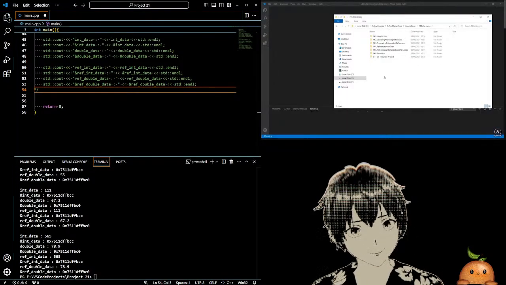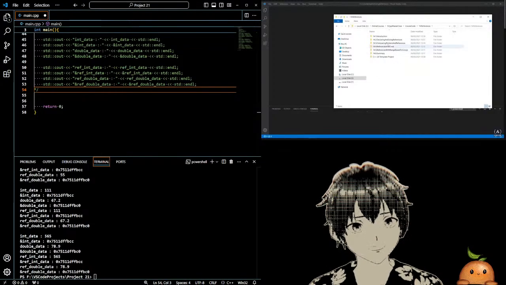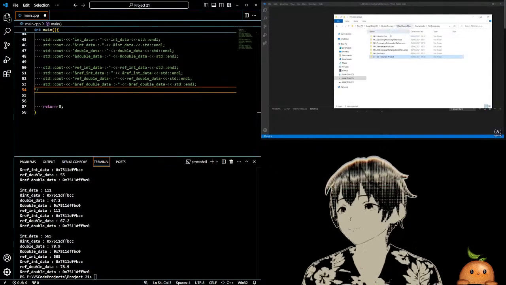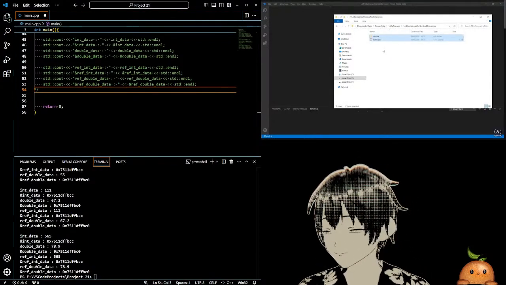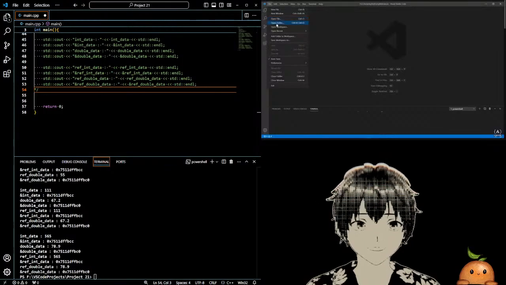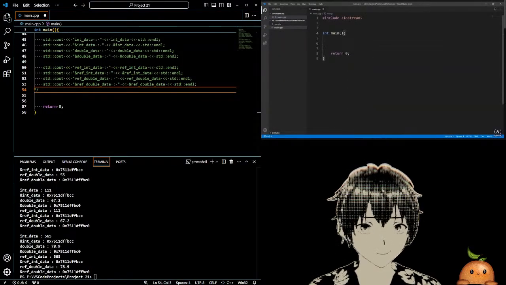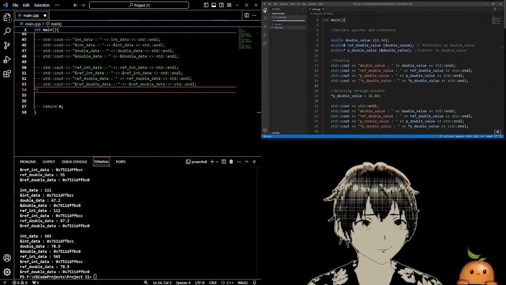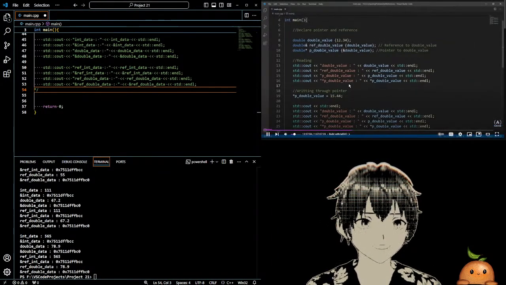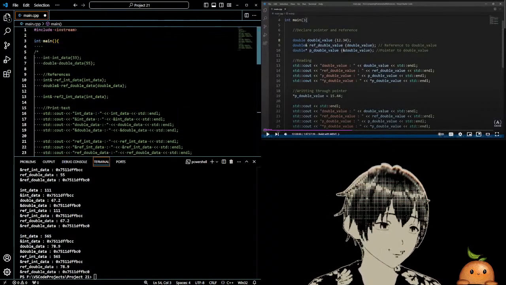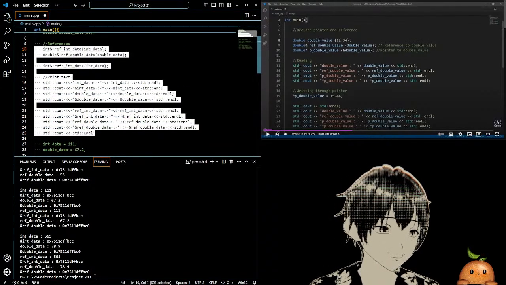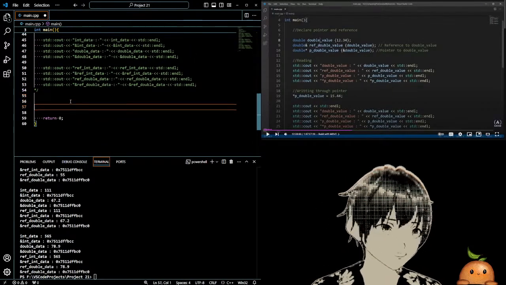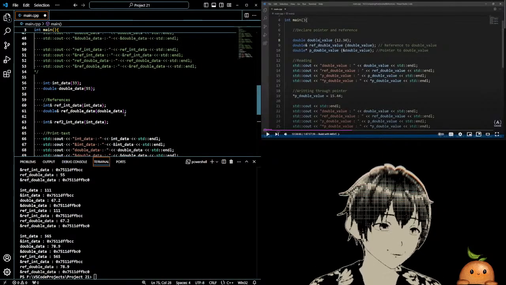So here we are in our working folder. The current project is comparing pointers and references. We are going to grab our template files and put them in place, and we are going to open this project in Visual Studio Code like we always do. We are going to go down and put in some starter code. Let's align this a little better, and we can close this pane so that we have some breathing room here. All right, let's copy some of this stuff, just like this, and we're just going to change some of the data.